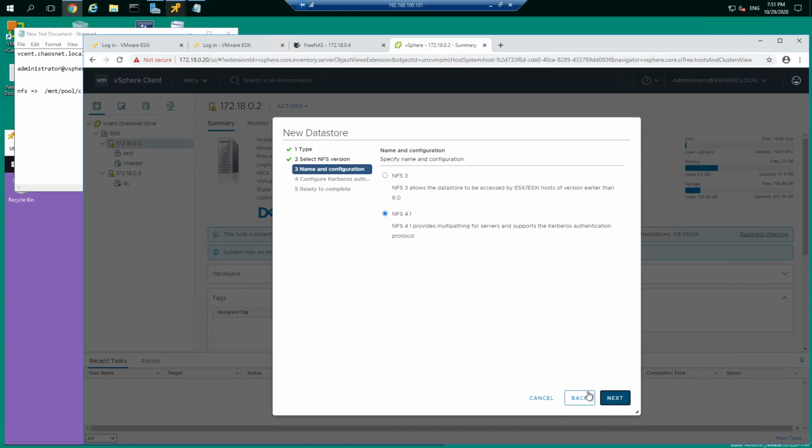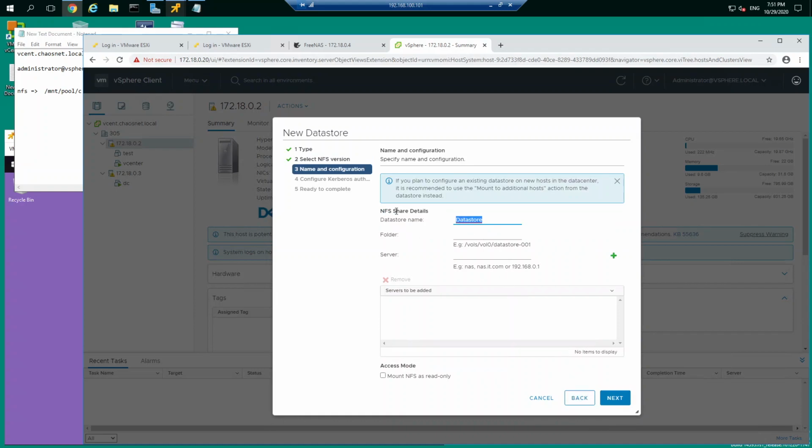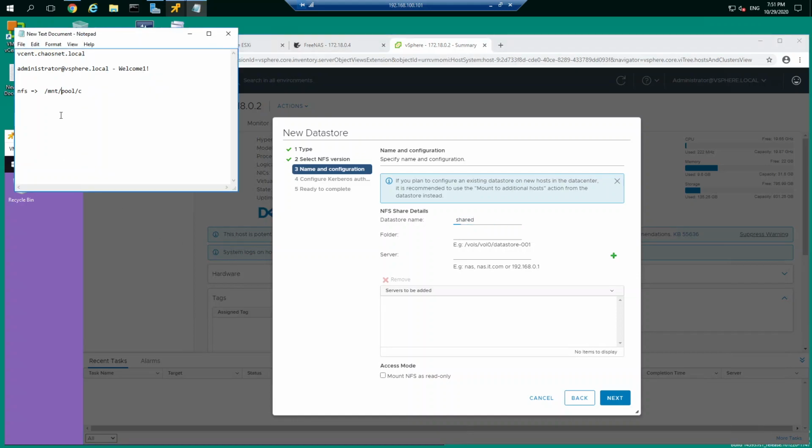Then we'll say next. Now we need to name it, and we'll access it afterwards through the IP address and so on. So we'll call this one shared. I will call the data store shared because this is a shared data storage. Now the folder is this thing.